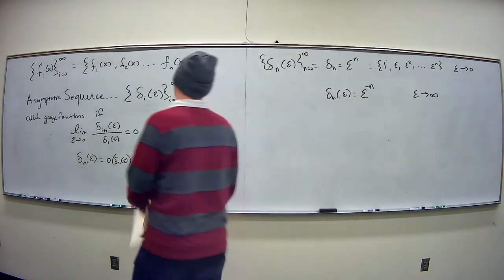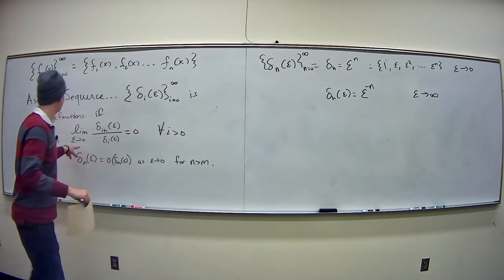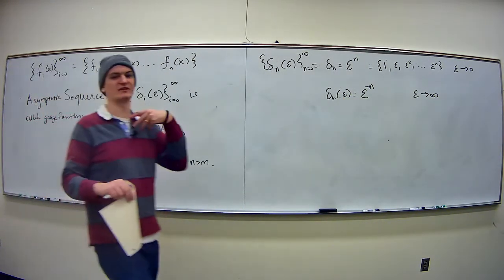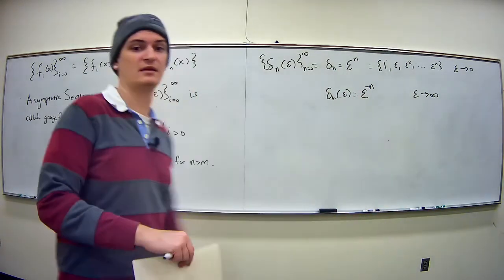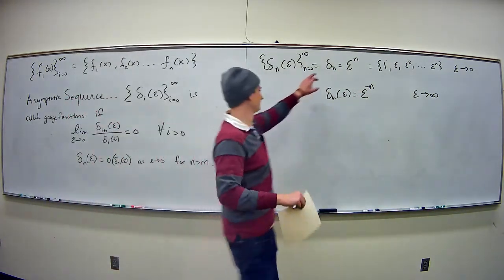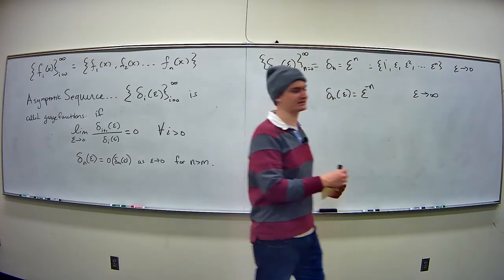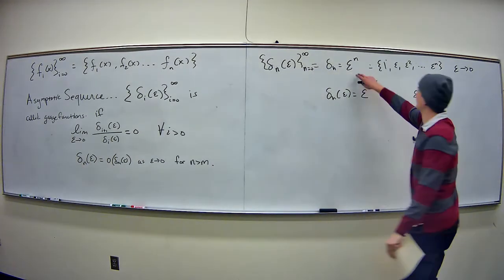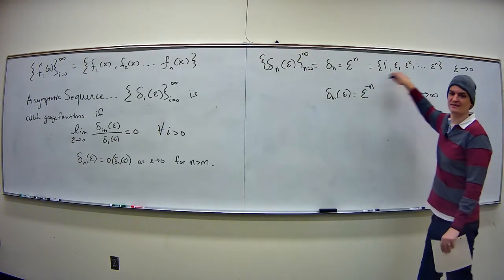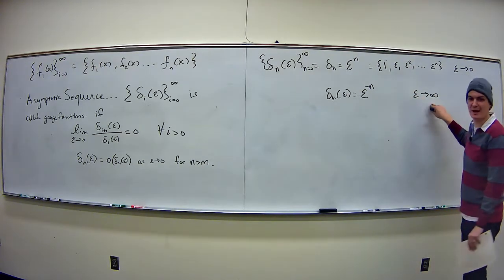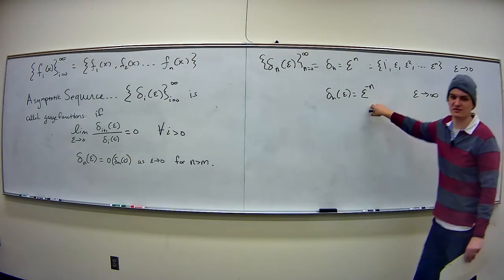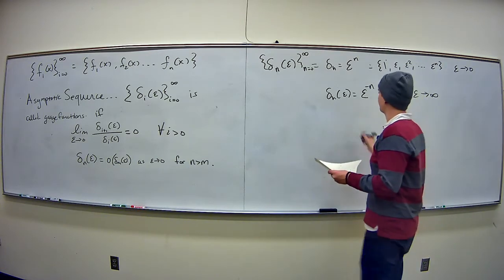Notice what's very important about asymptotic sequences is this limit that you're referencing, where you're going. That's where the power of these things are, because there are many lists of functions that obey this property of ordering them. If I have epsilon to the n, this is one. But if I just change this epsilon to the infinity, right, this is also now an asymptotic sequence. And there's other ones too.